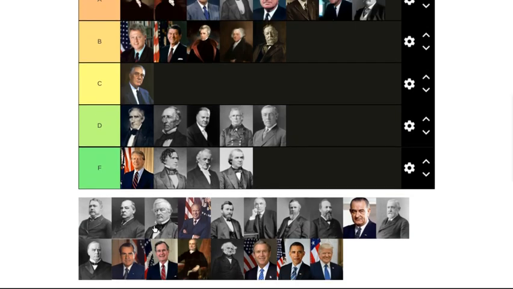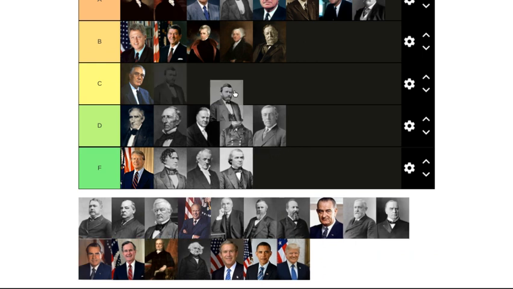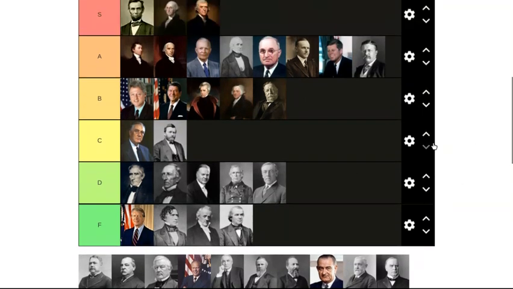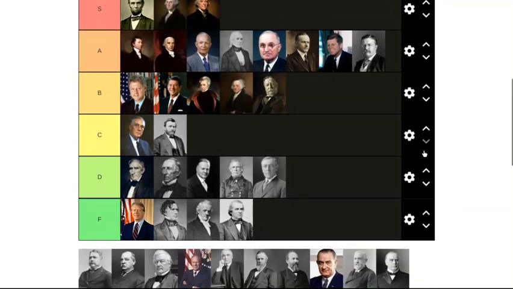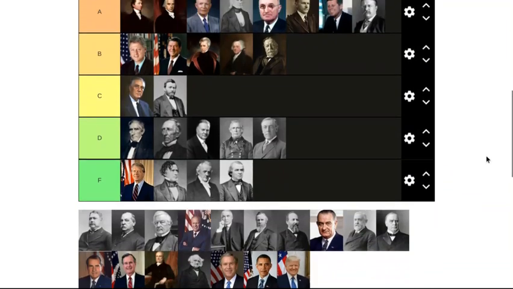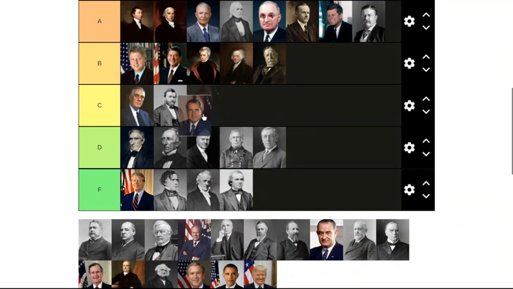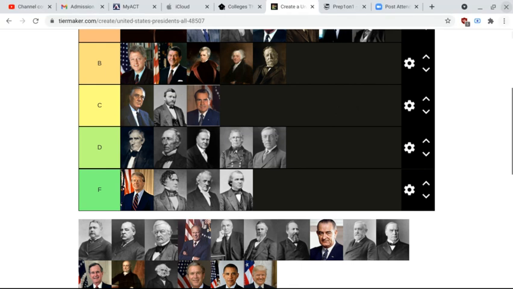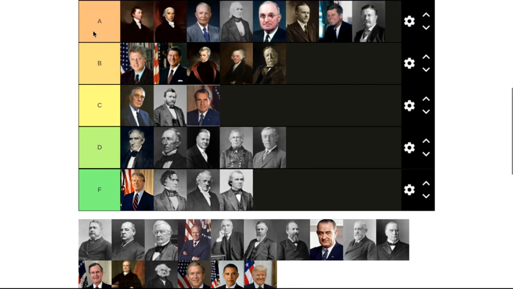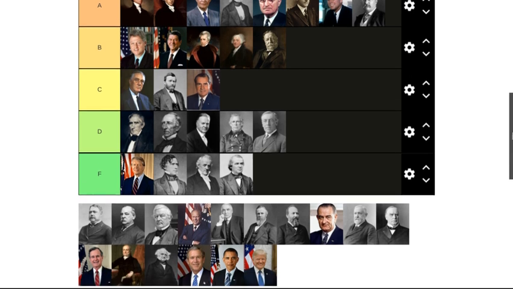Okay, now let's continue. Grant was a C. He was good with Reconstruction, however, his administration was famously corrupt, and he doesn't get much credit for that. Nixon was a C, lingering on D. His opening China policy was not good. Obviously, Watergate scandal, and the Vietnam War. I mean, he'll stay at C. There was a somewhat stable economy under him, stable gas prices, which, in the context, when you look at that, was important under Nixon. So I'll just give him a C.